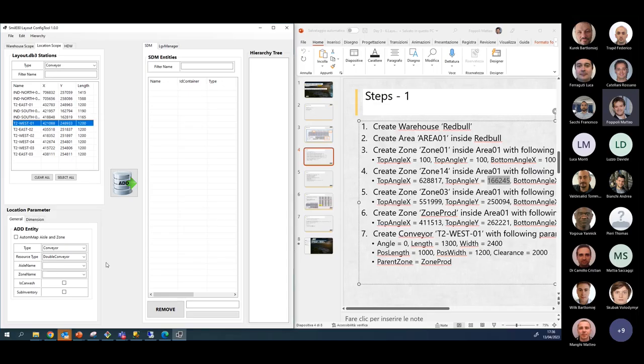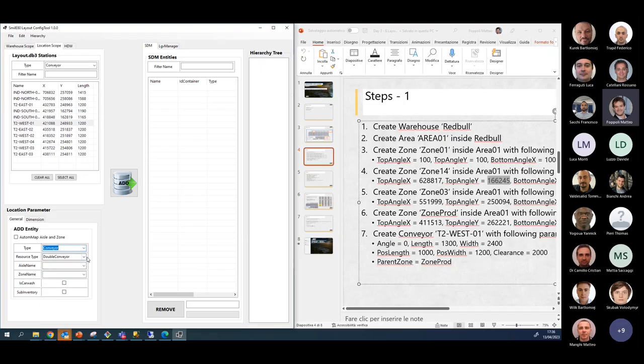We find T2 West 01, and we have the possibility to insert the values that we want. So for example, obviously type conveyor. You can also change it, because for some reason you may want to change what is assigned as conveyor and add it like block storage, for example. You can do it just by changing this.